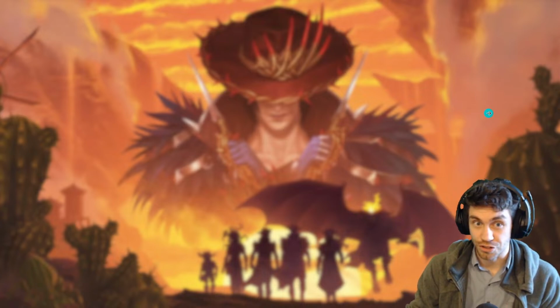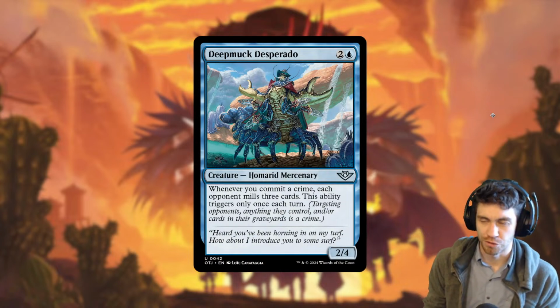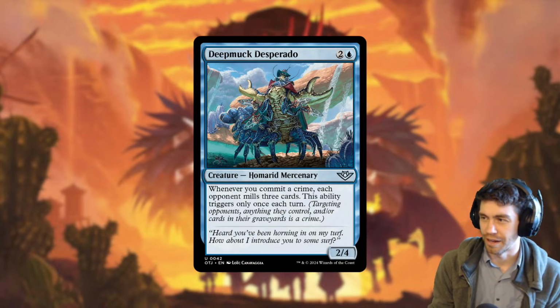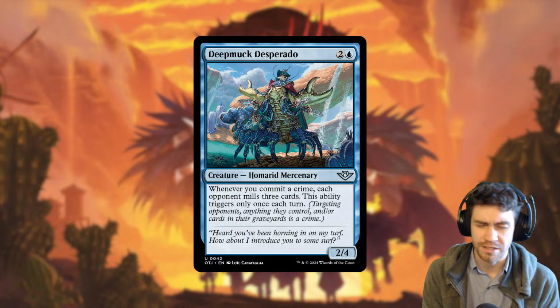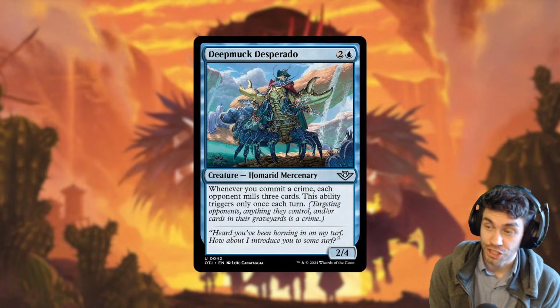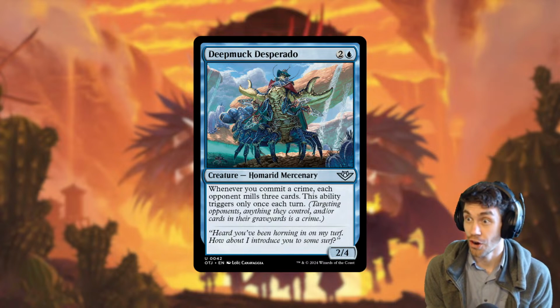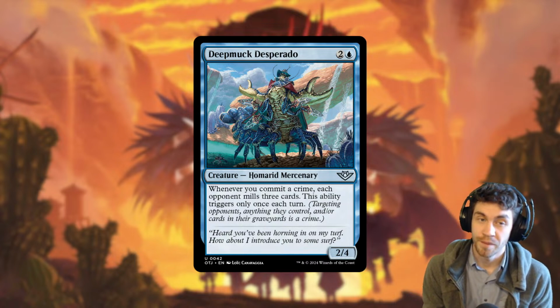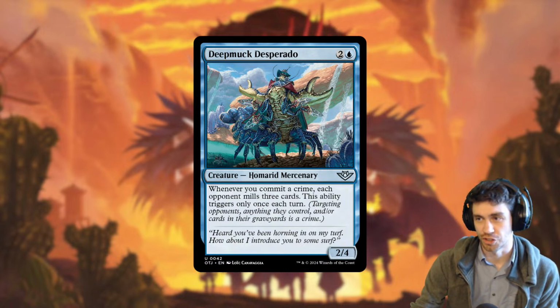Let's do commanders. The first one, we're going to take care of the memes first. I don't mean to hurt anybody's feelings, but we've got a couple of memes here that I just wanted to mention because there may be some playability to them, and I want to acknowledge the off chance that maybe there's something there. Maybe there's a there that I don't know. Deep Muck Desperado works with Persistent Petitioners.